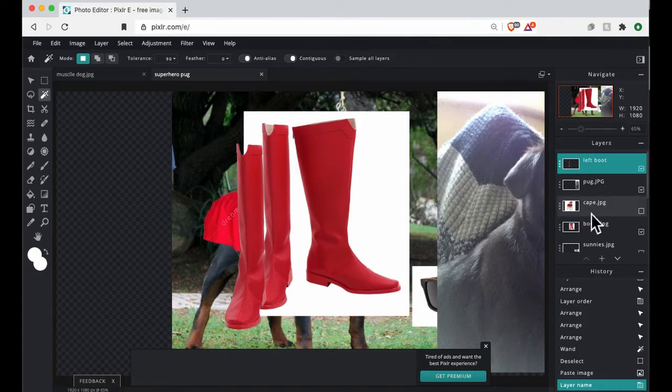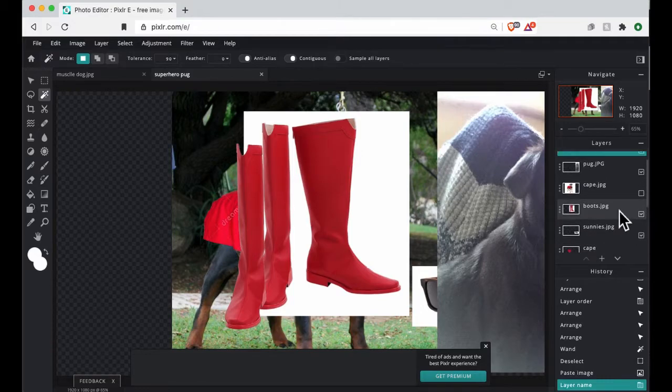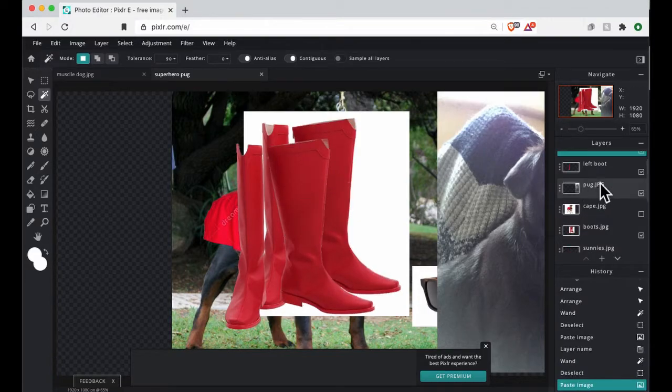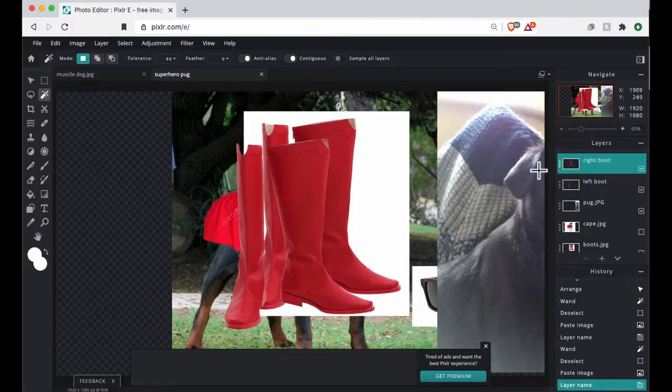And I'll just grab the other boots. Where are my boots? There they are. Right, click on the right layer, click on the boot. It's highlighted all of it, good. Right, copy, Control C, paste, Control V. Scroll back up to the top, rename the layer. Right click, right boot. Okay, good.